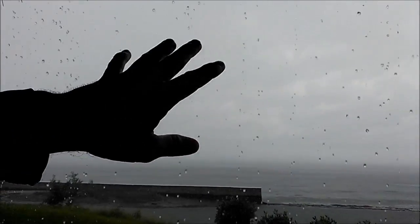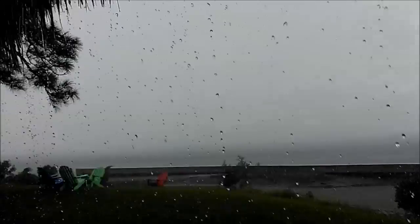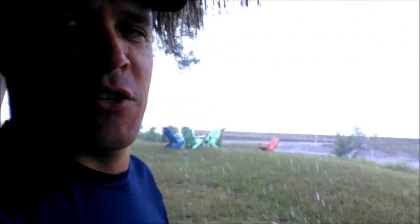I should have mentioned also that it's a great place to go for a rainstorm too. It's nice and cool in here during the summer. It's great on a sunny day, but also in inclement weather. This tiki hut is really, really nice, even in high winds and rain, and look how crazy that is. All the clouds are so white you can't even tell where the edge of the water is in the land. So if it's ever a really rainy day, you can come out here and just enjoy yourself sitting in this tiki hut. It's just beyond beautiful, I'll tell you what.